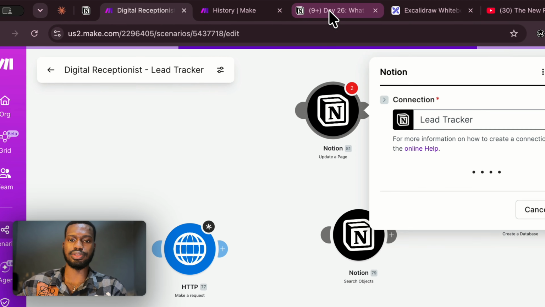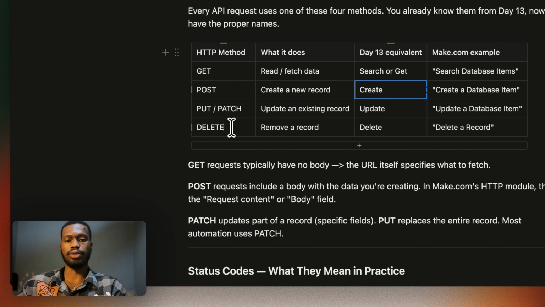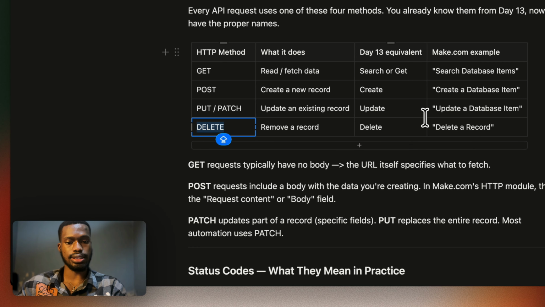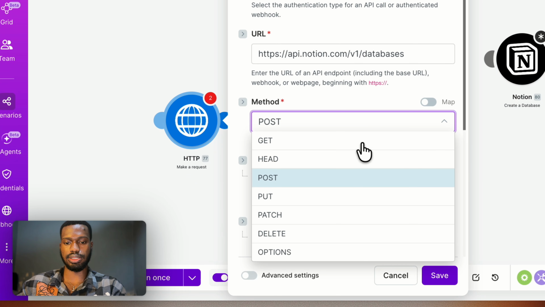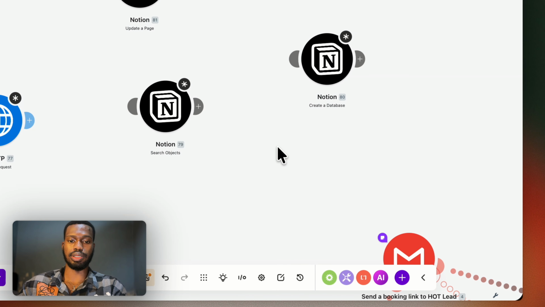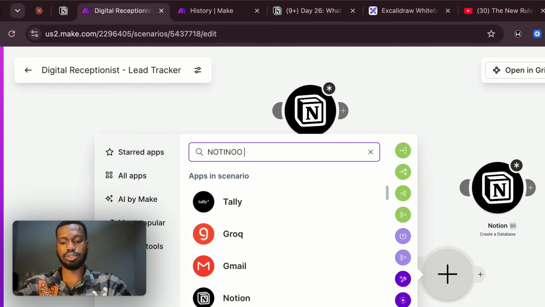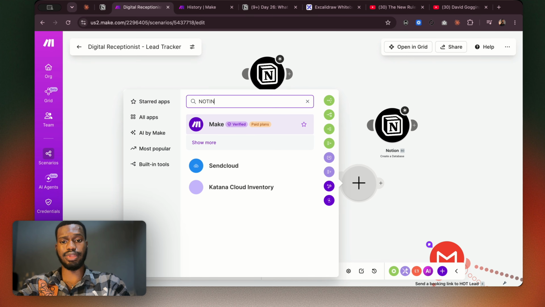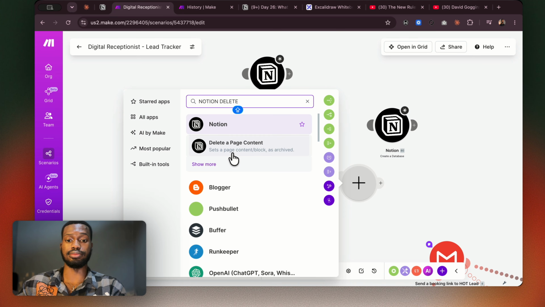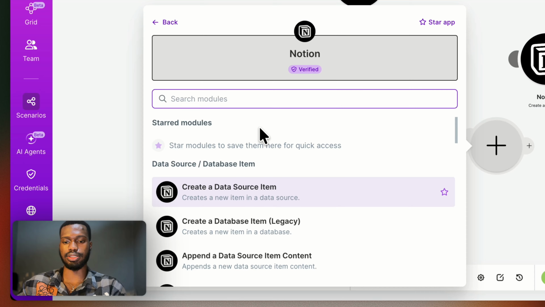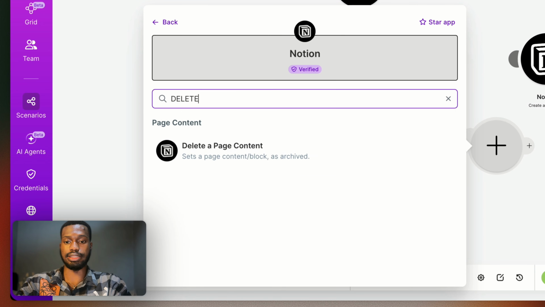You understand what I've been trying to say all this while, right? For those that don't understand, DELETE is equal to delete a record on Notion. So DELETE, when it comes to this, is equal to, let's say, Notion delete. I've never used anything like, wait, I think I have. Just remembered, I have used something like delete.